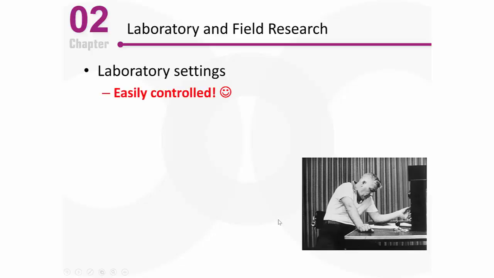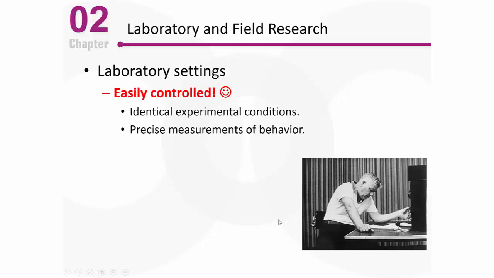And that, of course, is the primary incentive of doing laboratory research, and that's that we have a lot of control over the situation. We can put people in identical experimental conditions and we can measure things very precisely. But there is a drawback. If I'm really trying to learn about obedience to authority, am I going to learn a lot about it from this type of situation? Remember, Milgram's original motivation was to try to understand the real world.